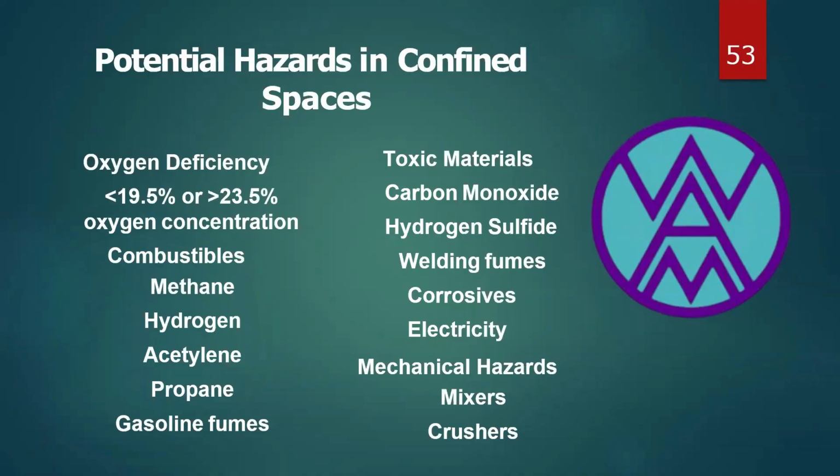If the oxygen level is lower than 19.5% or higher than 23.5%. That's the range in which a normal person can breathe. That's 19.5% to 23.5%. We can understand that if it's lower than 19.5%, what will happen? Not allowed to enter. Yes, you are right, we cannot allow the person to enter. But what will happen to a person if the oxygen level is lower than 19.5?